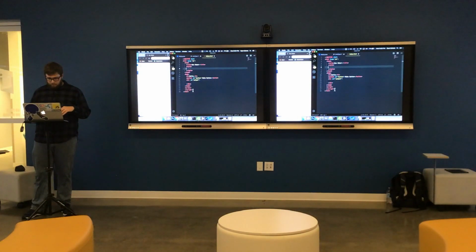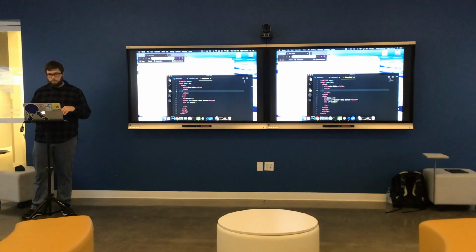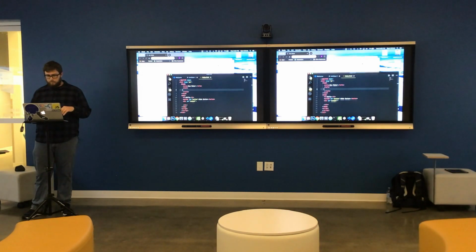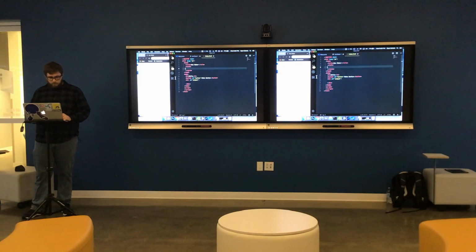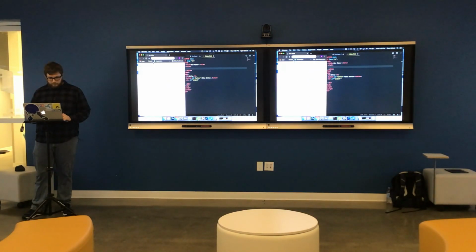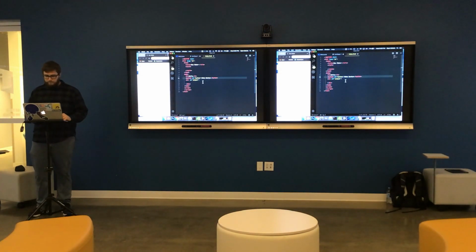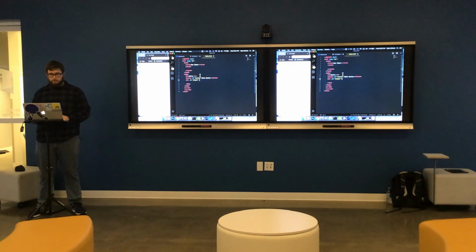So this is our basic HTML page. A quick tip: if you want to use CodePen, did you guys get on CodePen? Does anybody want to code along? Is everybody on CodePen? Everybody's good? All right. So I'm going to refresh. Right now, all we have is an H1 element and a button. I have two IDs on those buttons, and then we have a div with an ID of output.